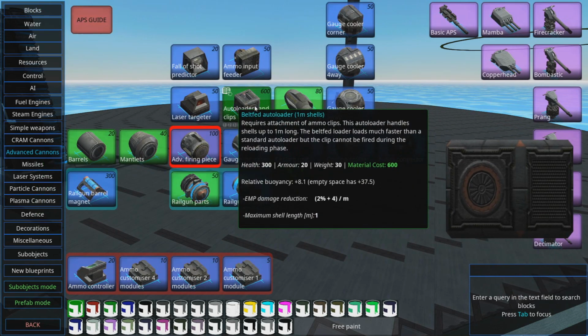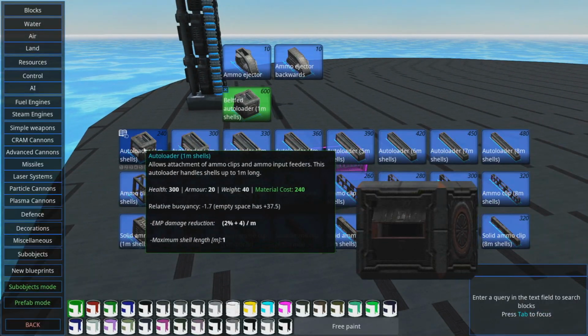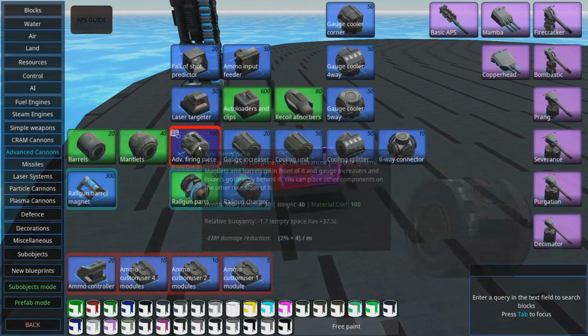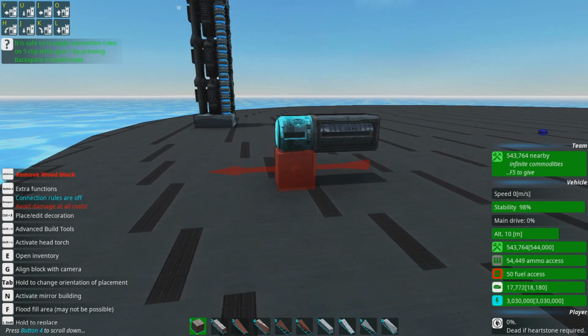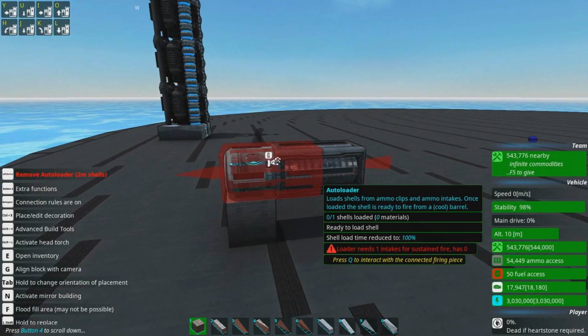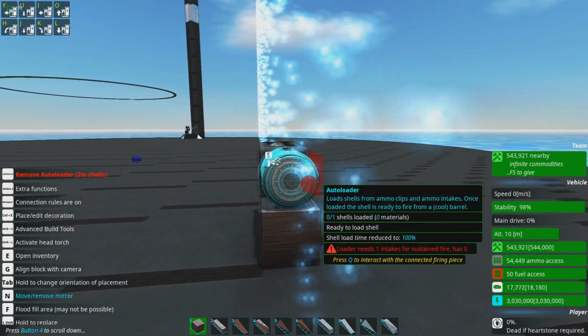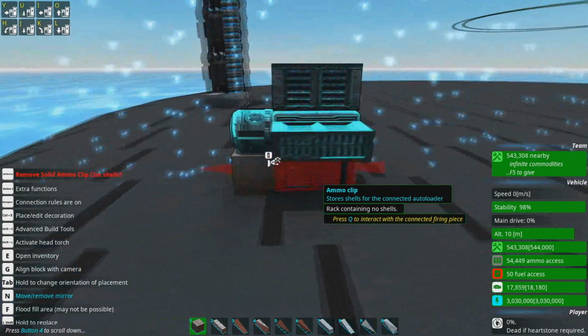Okay, so if we get a 2 meter loader, for instance, and we stick a firing piece on the front of that, you will see that's actually, you know what we should do? We should do this, just to make the UI look nice. Alright, so these things attach on 4 sides. So 1, 2, 3, 4, and you can see that's all nicely attached.